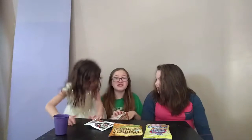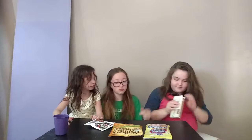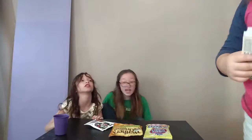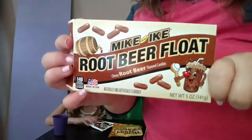Oh! It looks so... Go up and show them to them. They look like throw up balls. They look like little balls of vomit. And then they've got little specks in them. Oh my god, I'm so... On the box, it looks like regular brown.